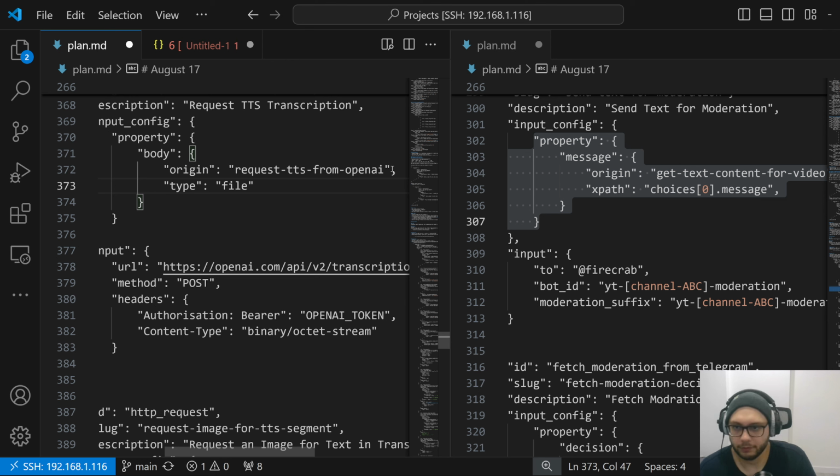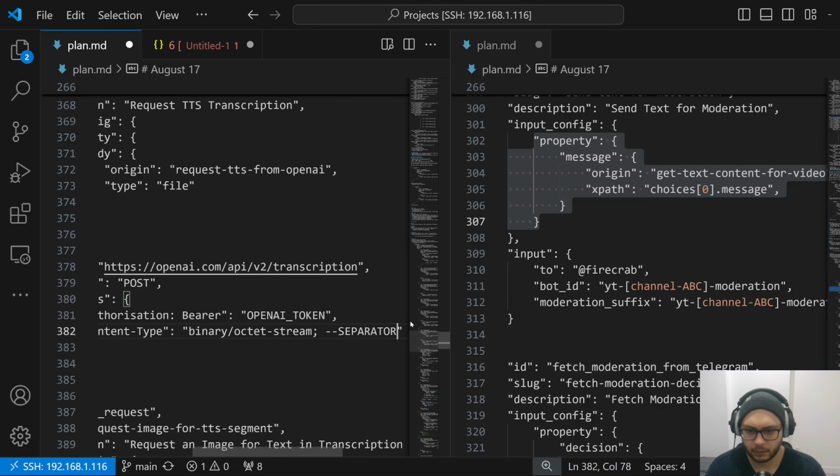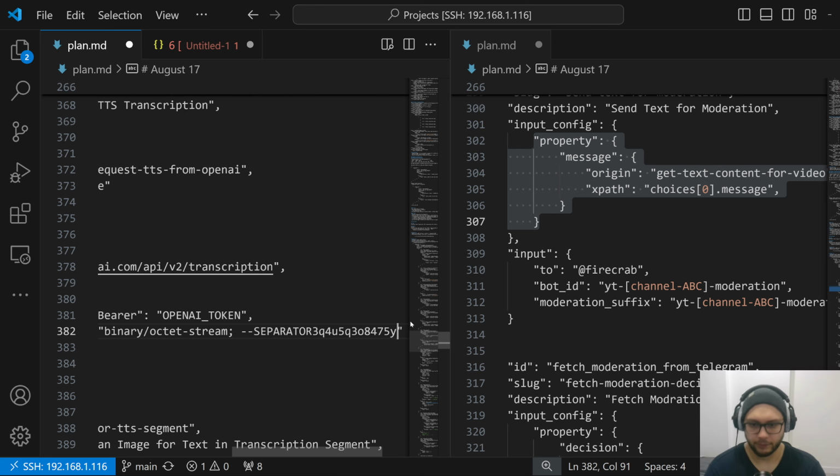So to upload a file, there is a problem with Octet stream and header itself. It has some sort of, I don't remember, separator. And there is some binary stuff. And that's the way how you can upload parts of the thing.